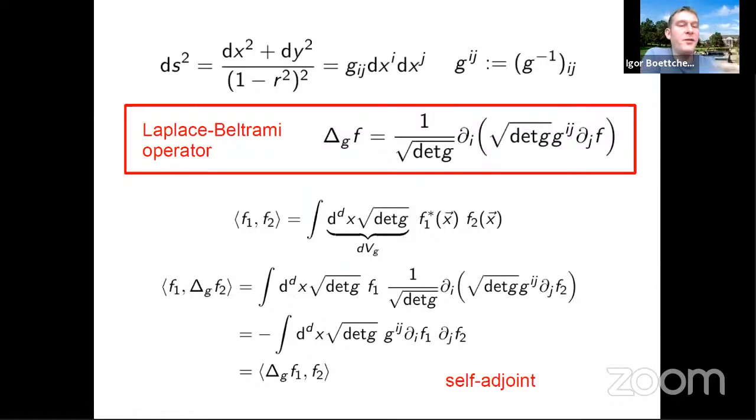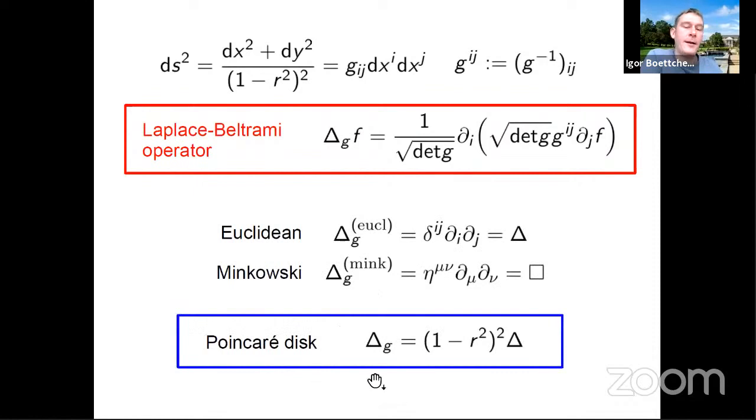And then if you have a metric at hand, you can just compute this operator. Say if you take the Euclidean metric, this operator is just the ordinary Laplacian. So that makes sense, right? If you have, for instance, the Minkowski metric, this operator is the box operator, where you have this characteristic minus sign between space and time. And for the Poincare disk model, it's also not that bad. So this differential operator, which is uniquely defined by the metric, is just the ordinary Laplacian times 1 minus r squared, right? And it lives in 2 dimensions. So this is what we call the hyperbolic Laplacian.